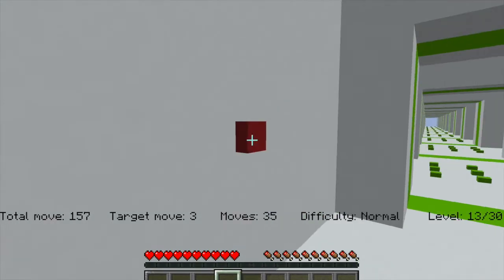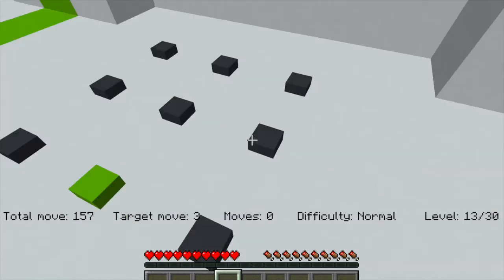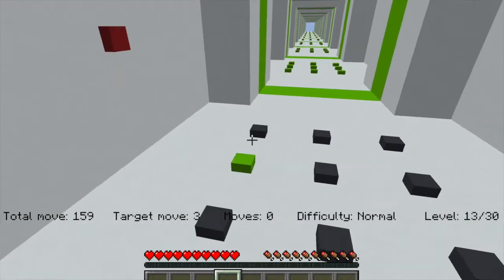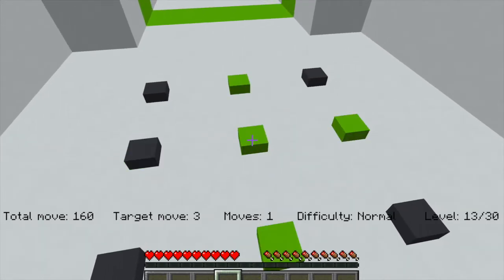Pressing it twice, pushed. Wait, so it does work to reset. Okay, so reset does work. But that's not it. Let me actually reset again. So yeah, reset does work. Lesson learned, I can reset. Let's see.